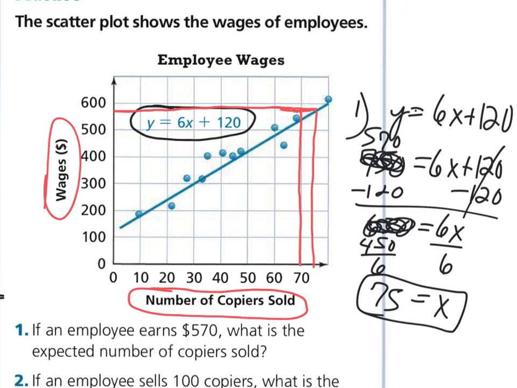The problem is the graph doesn't go that far, does it? Okay, so you could try to extend this graph off to the side here and then try to guess where that's going to be at. But again, definitely more accurate if we work it out by hand.